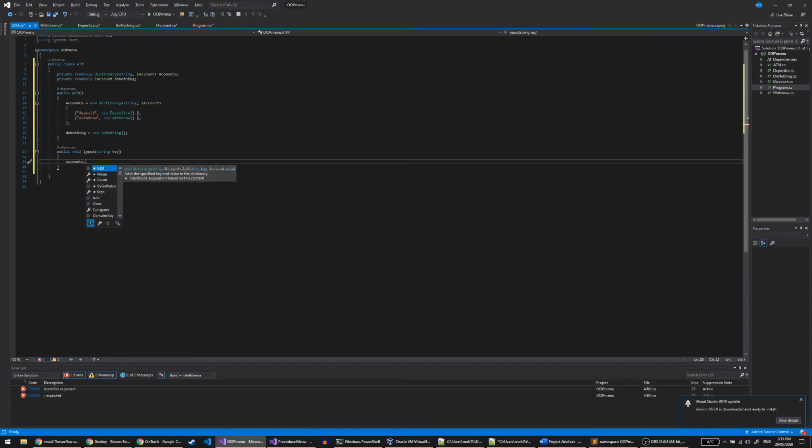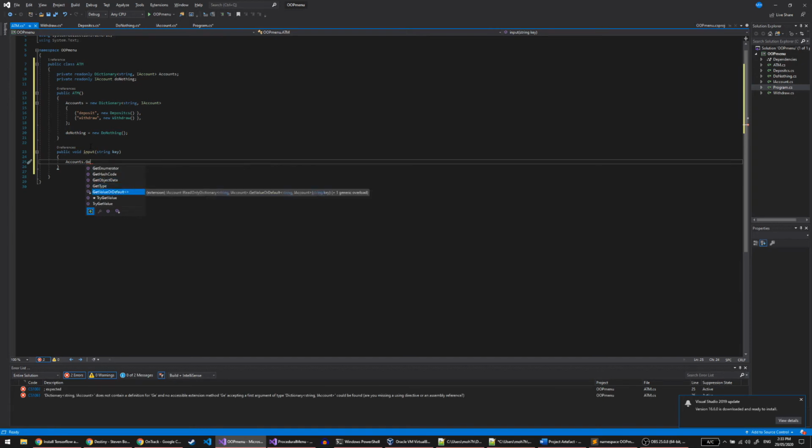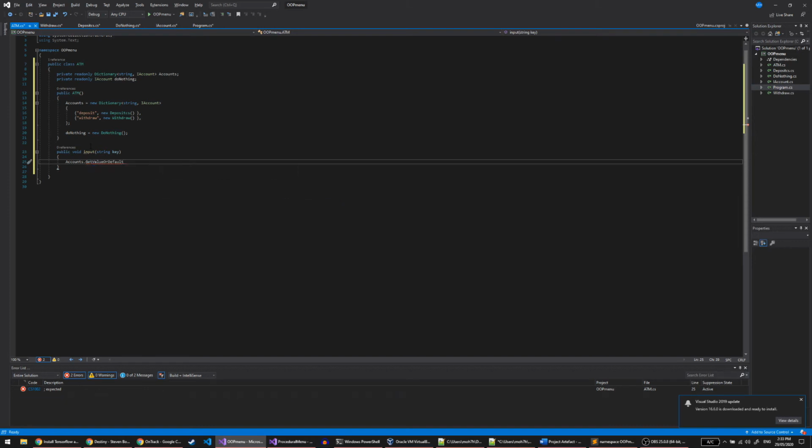Here we will call the accounts dictionary. We will use a very useful method, get value or default: if something has a value, we will get that value. If something doesn't have a value, we will get that do nothing one. With the first, we take the user input, which is key, and if the key is not in the dictionary, we will call do nothing, and we will call the do method in every menu option.